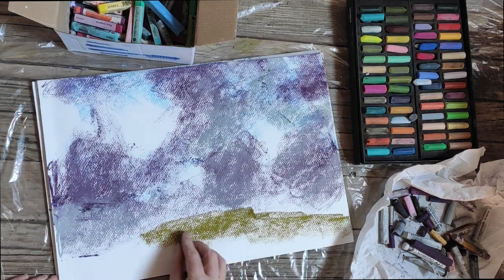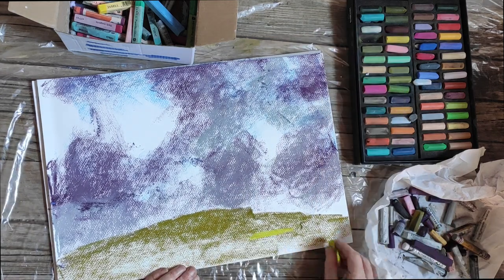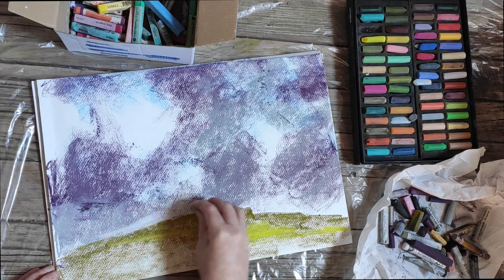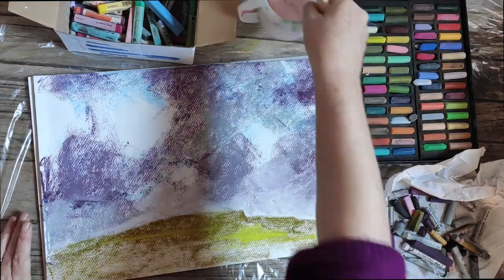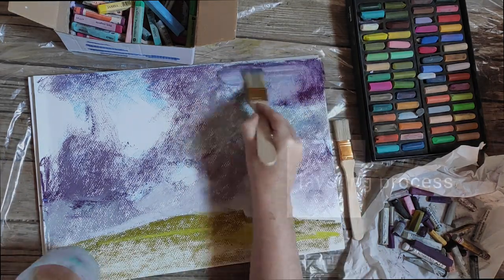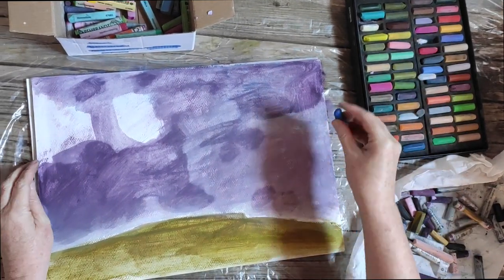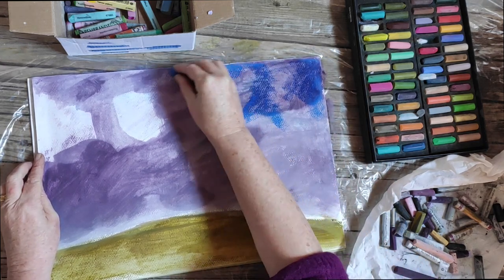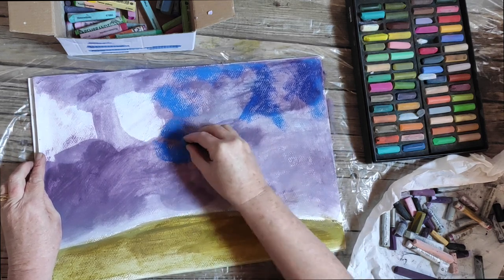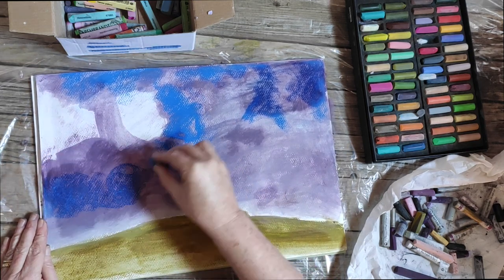What I'm going to do with these colours is get a bristle brush afterwards — it has to be bristle — and I'm going to go over all of this colour with alcohol. So, definitely no detail, nothing like that. There's my cup with the bristle brush and I'm just going to cover it all with the alcohol substance.